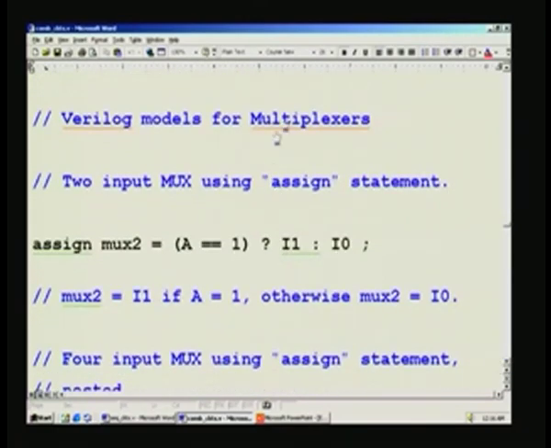And then we have seen how to model a multiplexer. We can use an assign statement, and this is a 2-input mux, with A as the selector control. If A is 1, I1 is routed to mux 2, otherwise I0 is taken as mux 2. Mux 2 is the output as such.